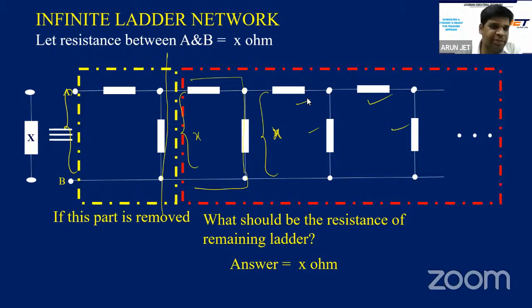Okay, Ashika says okay. Ria, Shashank, what do you think? Is it okay? All right, good. All right, Shashank. So you got convinced that it should be X itself. Even if I remove one unit, the remaining infinite network should be X. If I remove another unit, that should be X itself. So what do I now do?